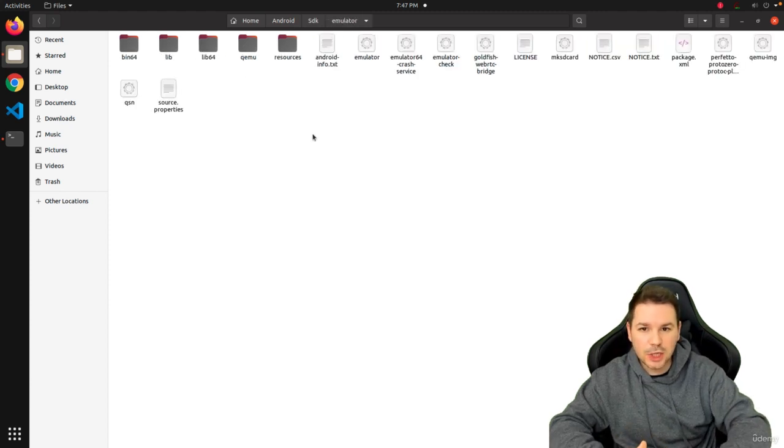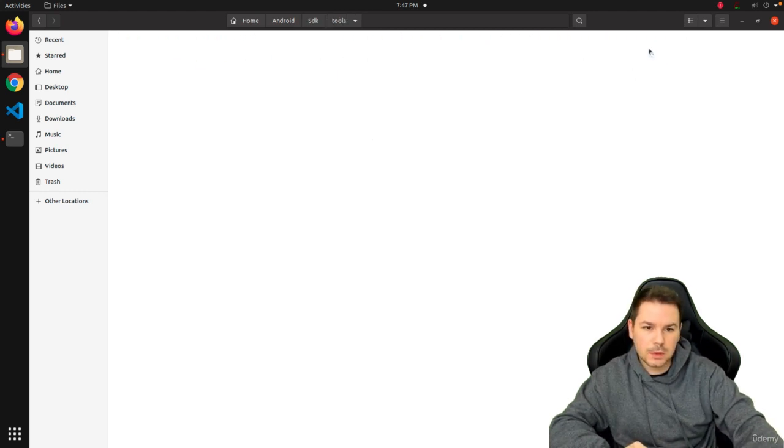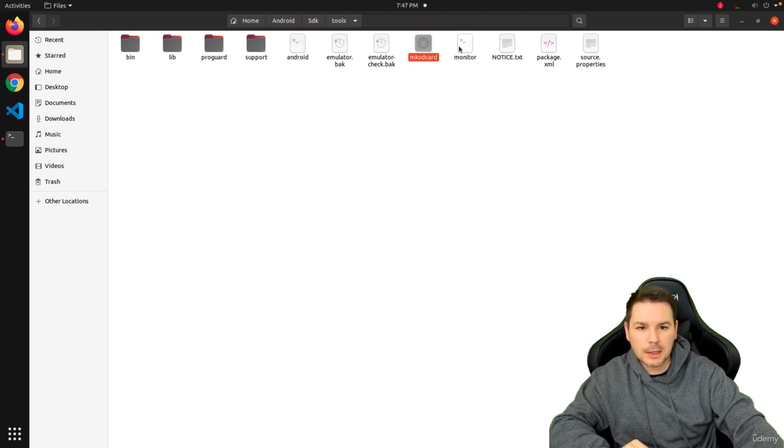So the file structure has been changed in the last couple of years within the Android SDK, and it still gets messed up. So this one is the emulator binary we need to execute, and it is located in Android SDK emulator. They are named identically, and both tools and also this emulator directory need to be included in the path variable. If we throw out the tools directory, then we lose access to Android, mksdcard, monitor, and things like this. Maybe these are also outdated binaries, but for now the only problem we have is two binaries in different versions with the exact same name. So therefore let's get rid of one of them, and then we are good to go.